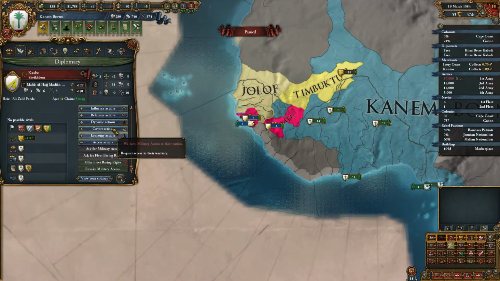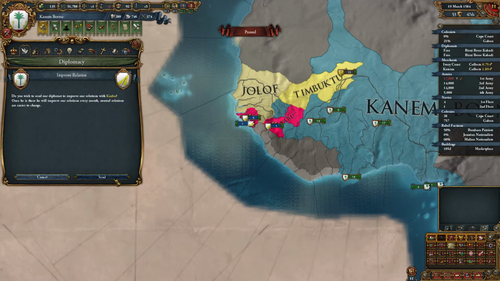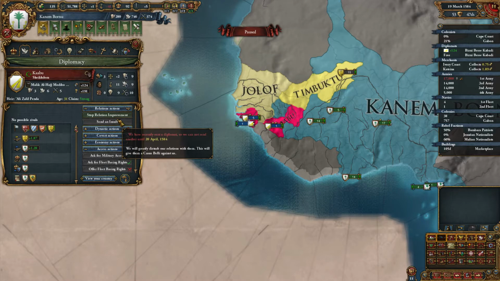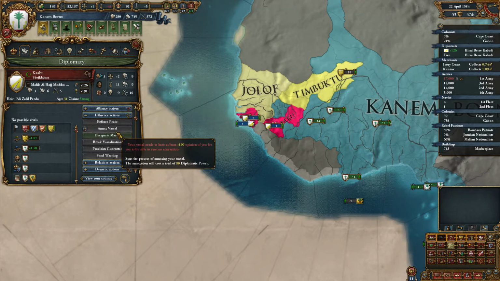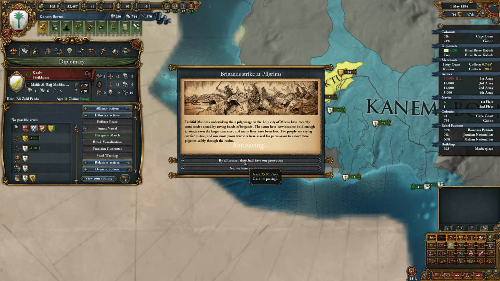Alright, but I think we're ready to get these guys, except for the fact that our relations are not sufficient. Yeah, we can begin the annexation once they start liking us. Burgent, strike at pilgrims. I guess.